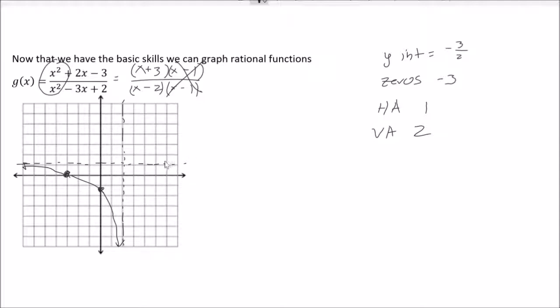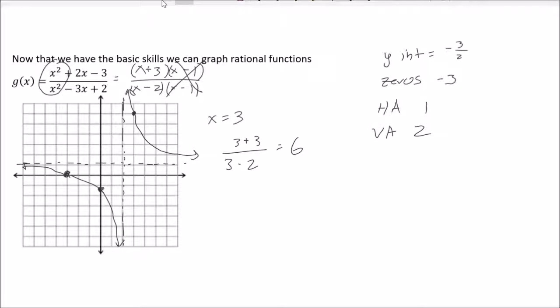Sometimes it doesn't hurt to sketch a solution point. So for example, I know there can't be any graph up here that would violate the vertical line test, and these are functions. However, it may not be obvious to you right now if the graph is in this upper quadrant or lower. So what we can do is pick a value like, oh, I don't know, 3, and we'll plug it into our simplified version and see what happens. That would be 3 plus 3 over 3 minus 2, and that would be 6. So now I have the point (3, 6) on my graph. And now I know that it's up here, it's going to hit this point, and then it's going to get close to the asymptotes. And my sketch is done.